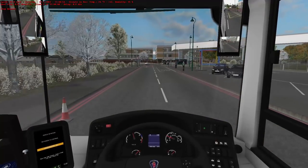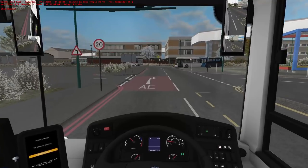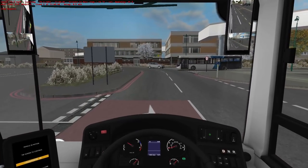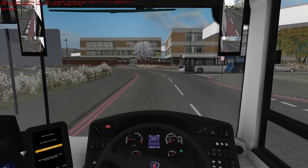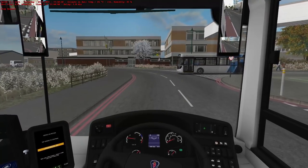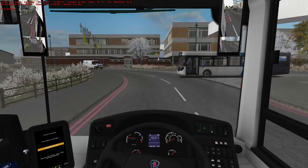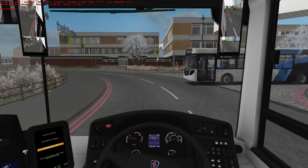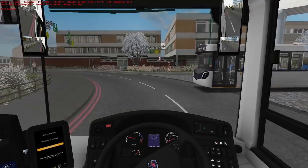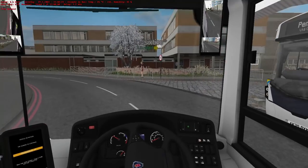On their B8 hourly. Are you coming out, sir? Because if you are... There we go. Are we going left? What are we doing? I'm going to give you some space. Flash him out. Oh, is he... What's he doing? Yeah, he's going to Pendle. Come on, get a move on. I have a feeling that he's going to wait until I'm really close up, and then he's going to drive into me.